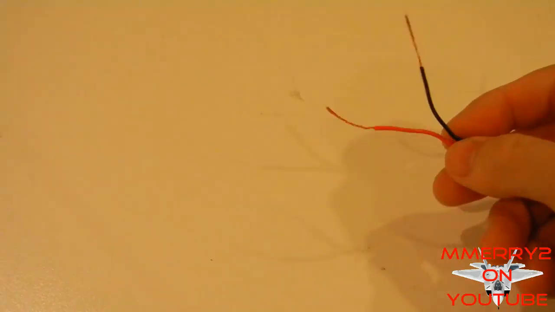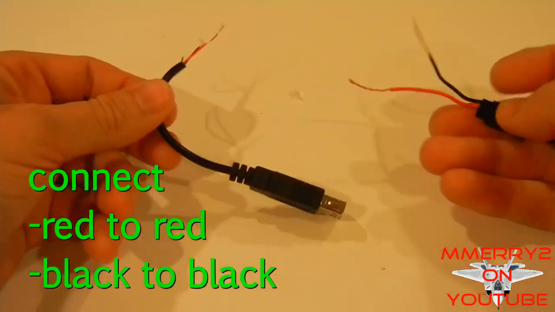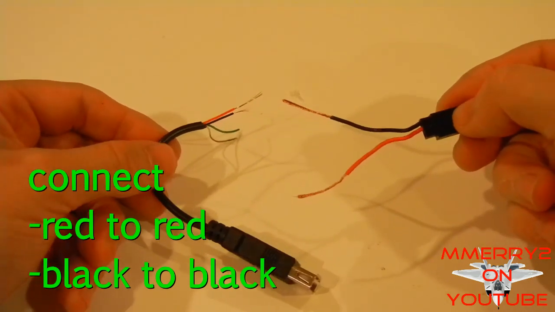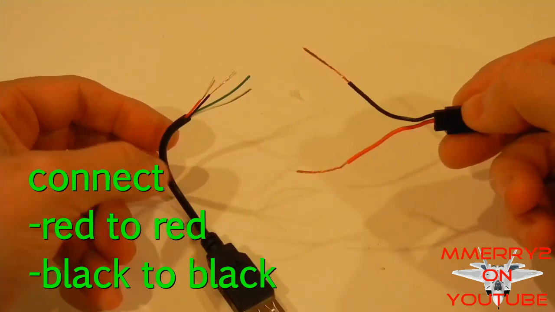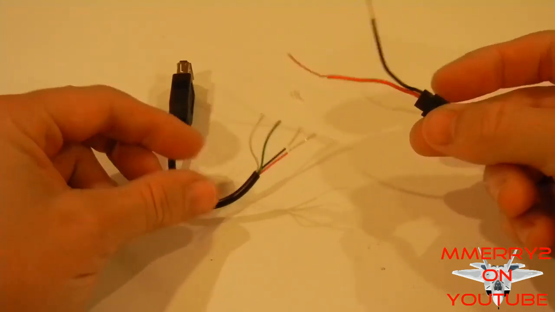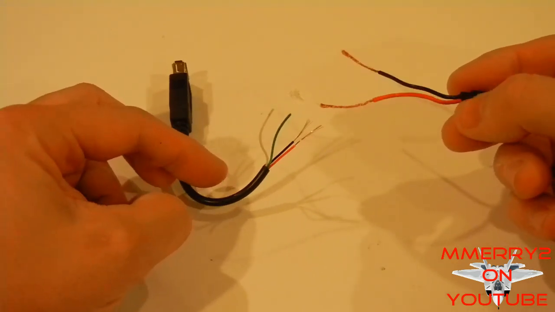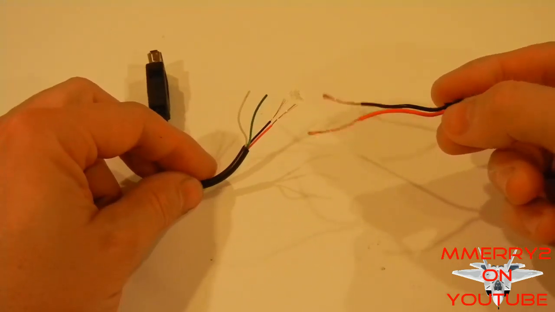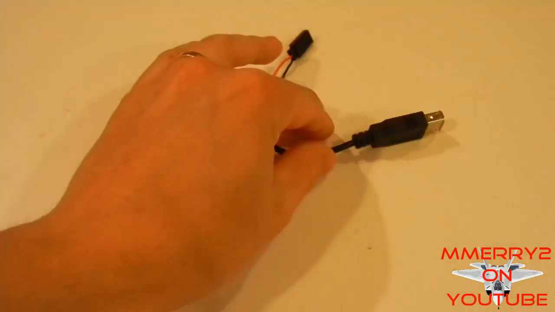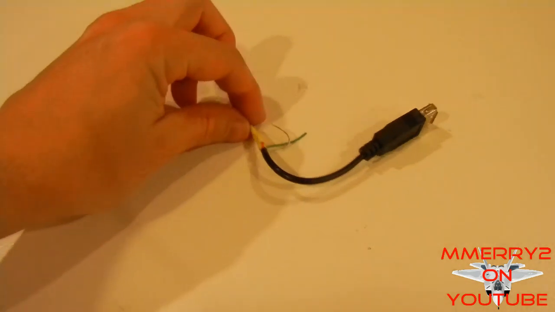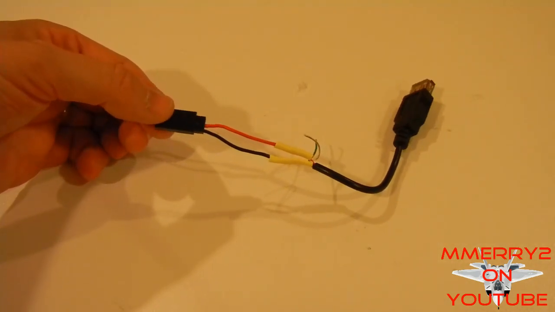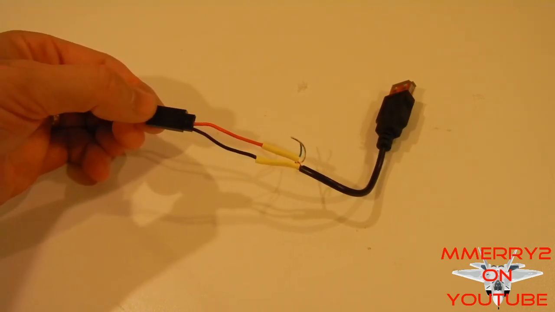So now we're going to have to connect the red and black wires between the servo lead and the USB cable. This will require some soldering, or at least I recommend that you solder them. If you're not comfortable with soldering you could probably connect them, twist them together. But you'll have a much more reliable connection if you can solder them together. So, as you can see, I went ahead and connected the red to the red, the black to the black for my servo lead to my USB connector.